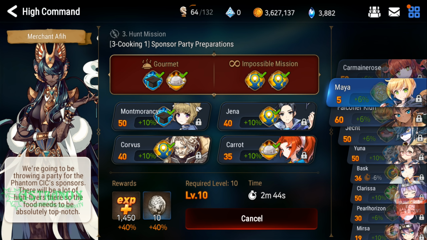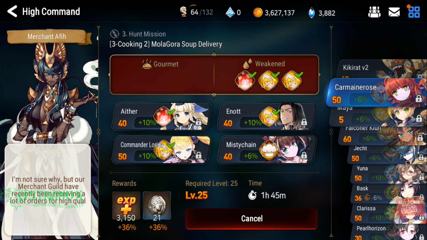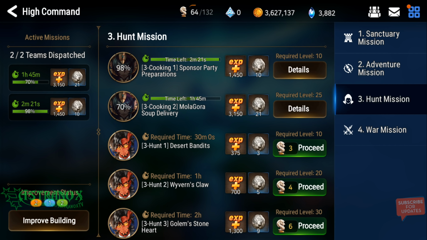See, it's gourmet and impossible mission, and I'm getting 40% increase with these heroes for the XP and for the ancient coins. And for the second one, it's gourmet and weakened, and I'm getting 36% increase. So yeah, you go with 2-1-2.